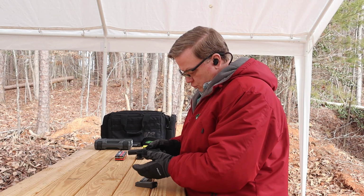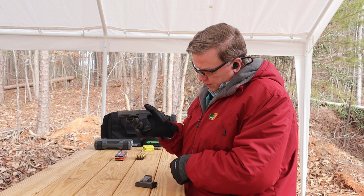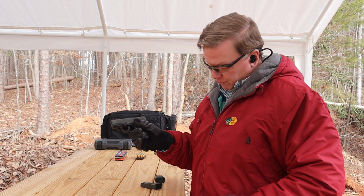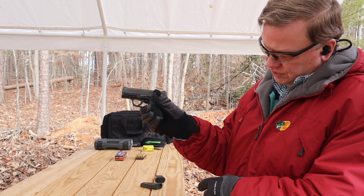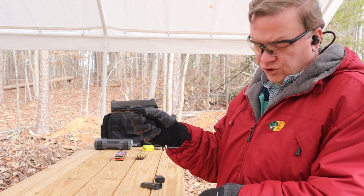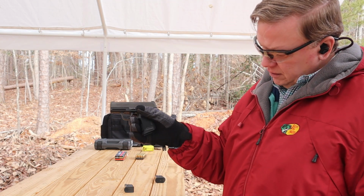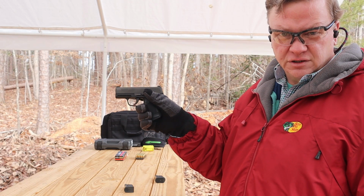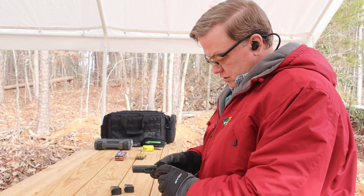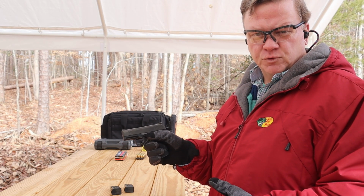So again, with the 12-round magazine in it, I can get almost a full 3-finger grip on the gun. With the flat 10-round magazine, I'm really just getting 2 fingers on there, because the third finger on the pinky just goes underneath the grip, so I can't get a good full hand grip on it. The 10-round magazine with the pinky extension helps a little bit, but I still don't get a full 3 fingers on there to be able to get a good solid grip on the pistol when I'm shooting. So with the 12-round magazine you can get a lot better grip for the gun. I feel like I have a lot better control over the pistol with the longer grip.